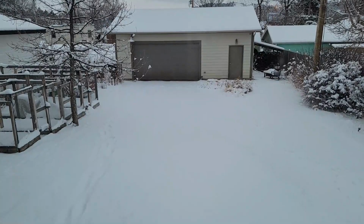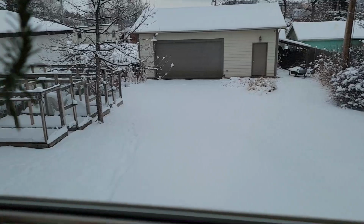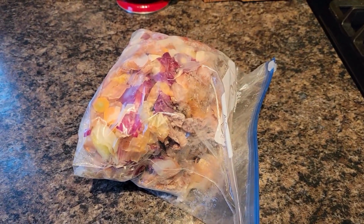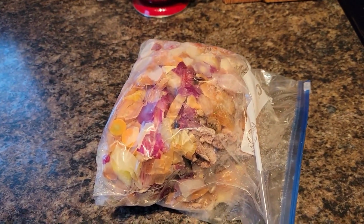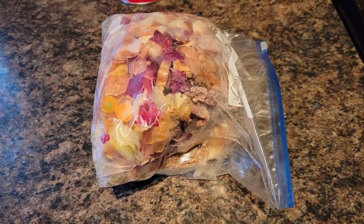Snowy March morning. Today would be a great day to use up what I keep in the freezer. I keep adding my garlic peels, onion peels, vegetable scraps, chicken bones, whatever.